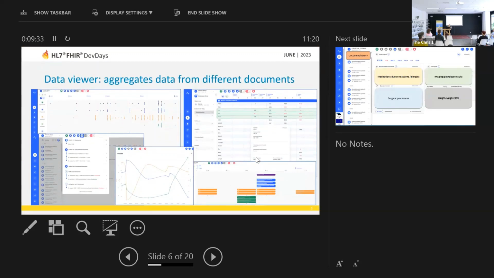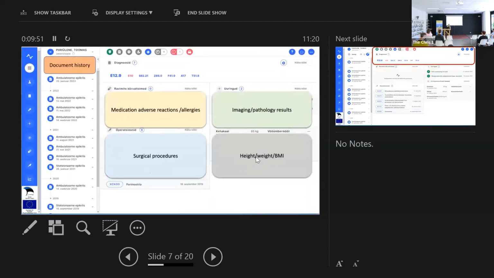So the data viewer, and this is just like a teaser slide, I will show you these views later, had to be able to take that data and aggregate it into different views and use filters so you can actually get interactive views of everything. So this is the starting picture. And because I assumed that not many people in the audience would speak Estonian, I see one, but not many others, I contaminated the picture a little bit with English translations so that maybe it's easier to follow this way.